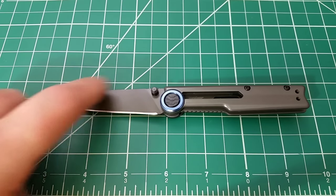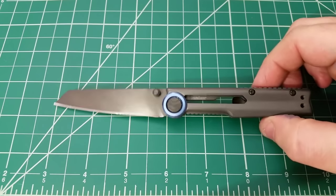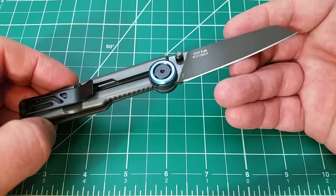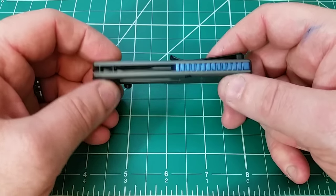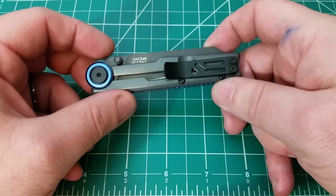Let's be clear — it's not going to be a performer on the level of a blade like the Dividend, and it's not going to perform like the Griptilian because of the steel and the grind. There are some things that are going to hold it back from being just a workhorse, but it is still going to be able to do everything that a regular person day in and day out would need for EDC. If you're looking for just one decent knife that maybe has a story behind it and will catch an eye and be a little bit unique, this is still going to be able to do everything you need and fit that cool factor. I see knives with this kind of unique look that are either a lot more expensive or just super dirt-cheap gas-station quality — and this fits in the middle.